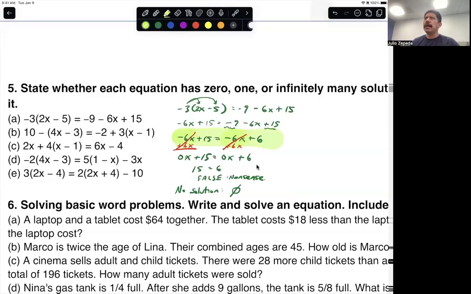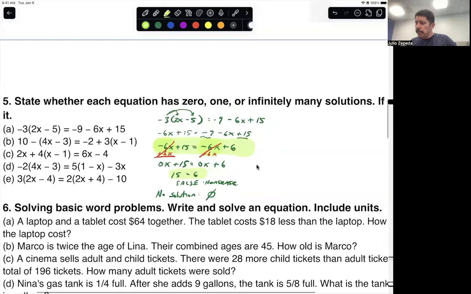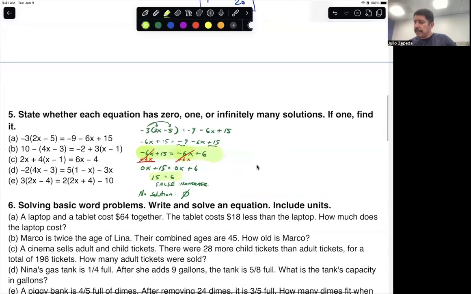Okay. Now, I always tell my students that you want to simplify this as much as you can so you can clearly see that this is a false statement, and that way you can get full credit on a quiz or exam. Okay, so that was number 1, or part A. Let's go ahead and take a look at part B.